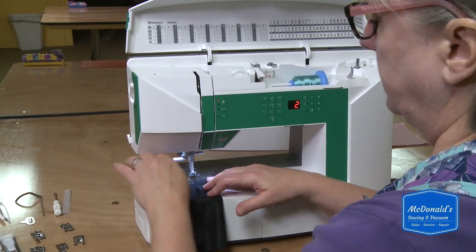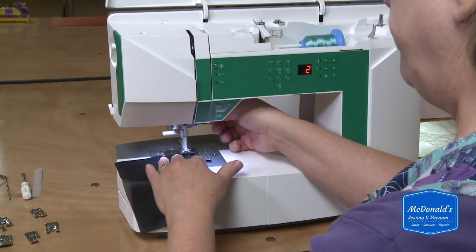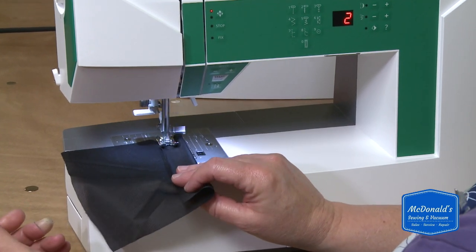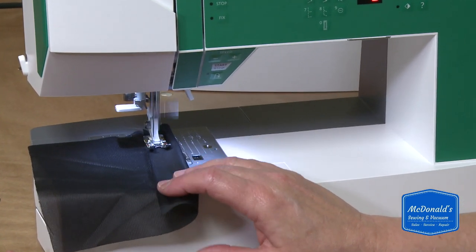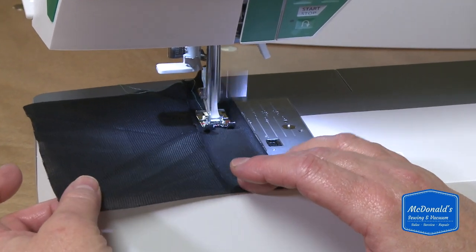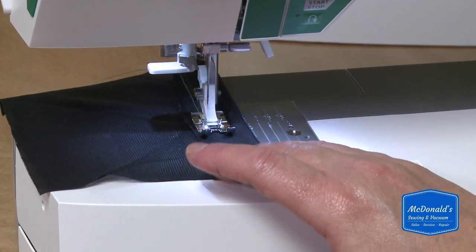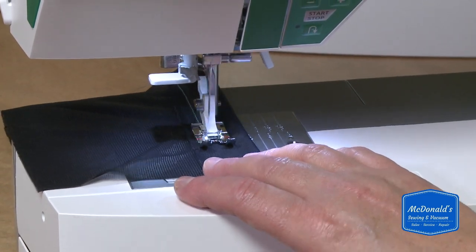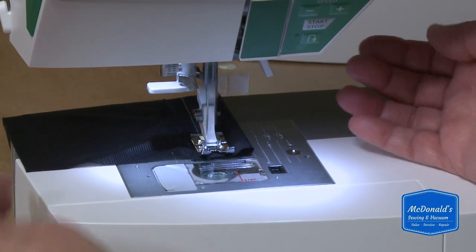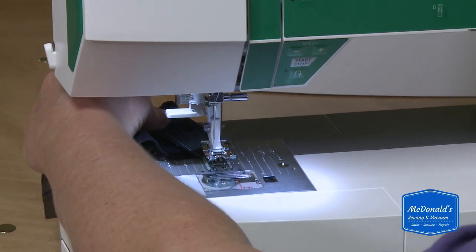Okay, so I am ready now to stitch a hem on this tricot fabric. So I'm going to line it up under my foot, put the foot down, and just let the machine go. One of the wonderful things is I don't have to push or pull this knit fabric through. When I first started sewing on knit fabrics back in the 70s, it was really hard, and you had to kind of help it through. And I can even just let the machine go. I don't have to guide it because it will go pretty straight all by itself anyway.